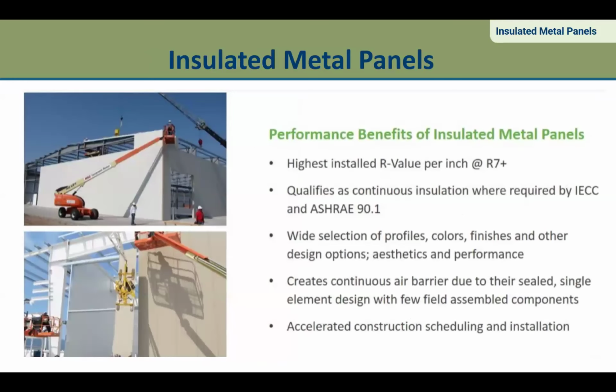The other great part about insulated metal panels, besides the thermal efficiency and performance, is how quickly it's erected and dries in and insulates your building. You can install them horizontally or vertically. Vertically, as you can see here, you do need to use one of those vacuum lifts because strapping just won't work with it in that direction. But that allows you to swing it into place, integrate it in, and lock it in with the next panel, and then use the clips to install and attach it to the structure behind.